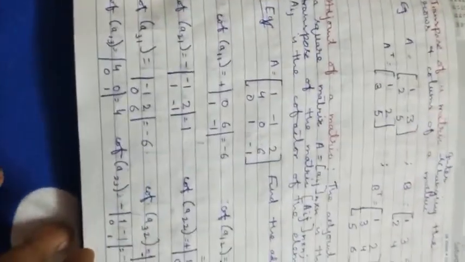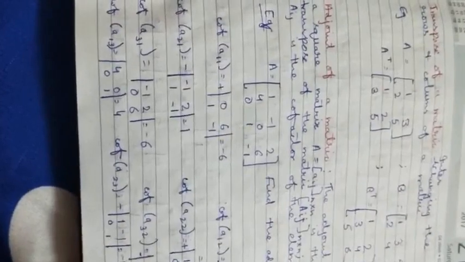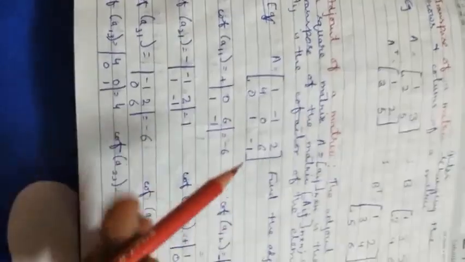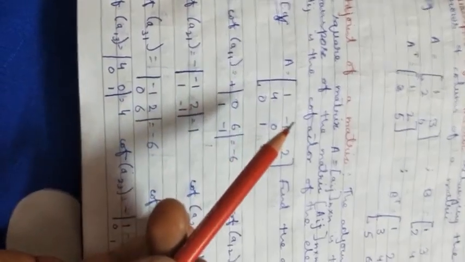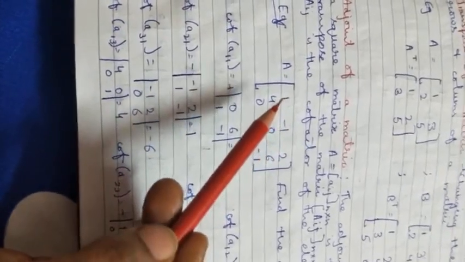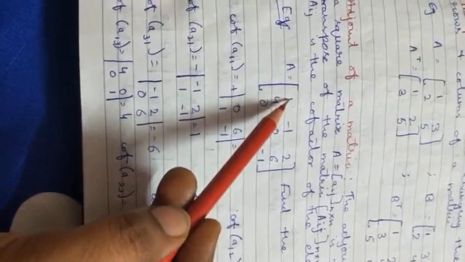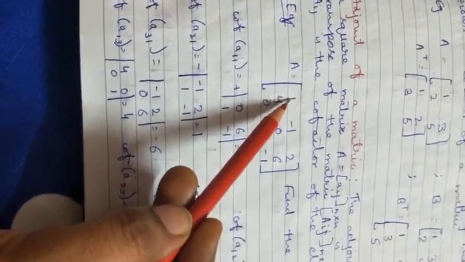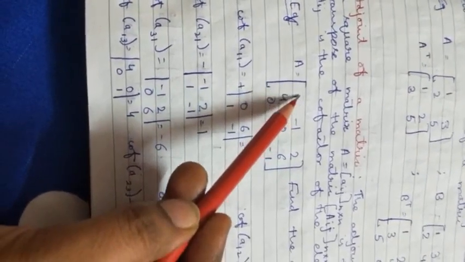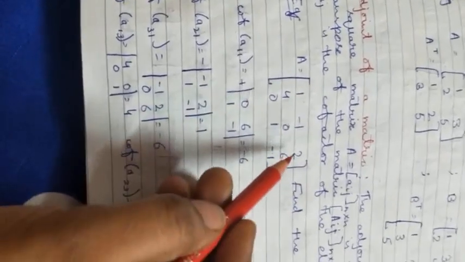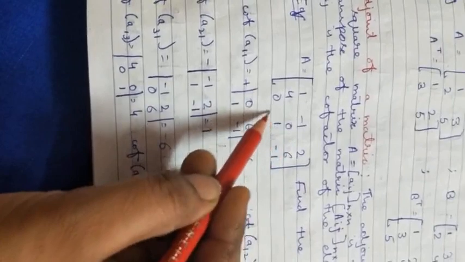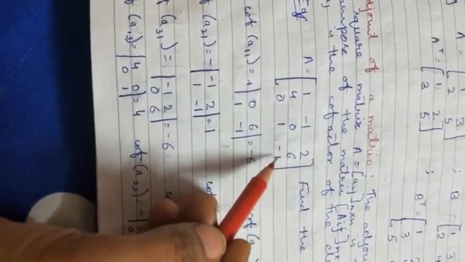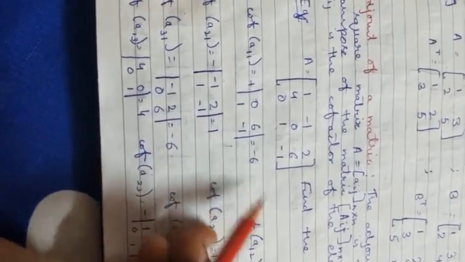Coming to the adjoint of a matrix, a very important topic for class 12. If we have to find the adjoint, what we do here is we find the cofactors along with the signs. We have 1 here. When we are going to find the cofactor of 1 1, we leave out this one. The resultant portion left, this 0 1 6 minus 1, we get the matrix here.